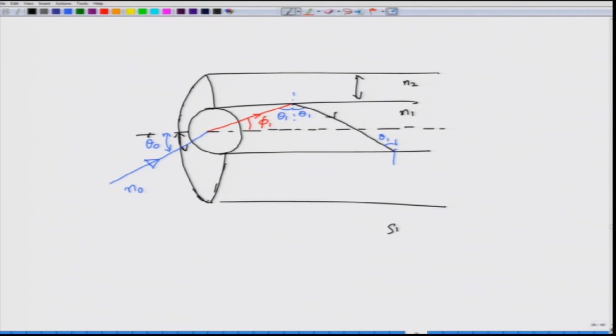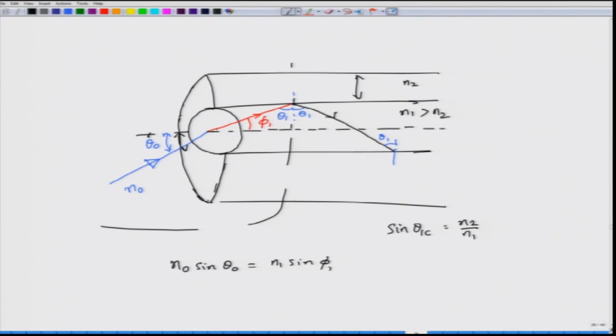So, the sine of the critical angle, sin theta 1c, for the core and cladding interface is of course given by N2 by N1. Please remember that N1 is greater than N2, because the core always has a higher refractive index than the cladding for these types of fibers. So, you have sin theta 1c equals N2 by N1. But if I go back to this part of the figure and apply Snell's law at the end face of the fiber, I will have N0 sin theta 0 equal to N1 sin phi 1.